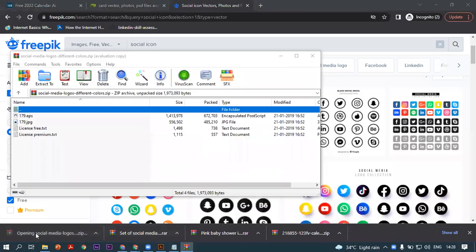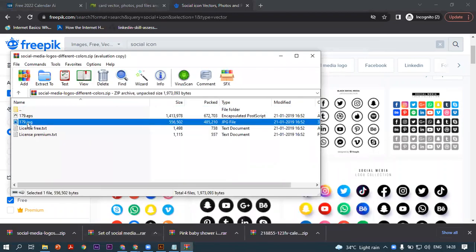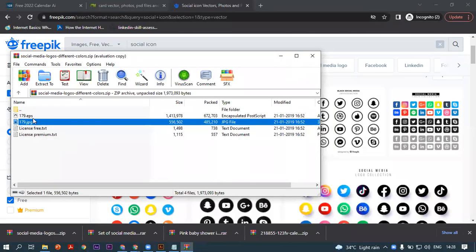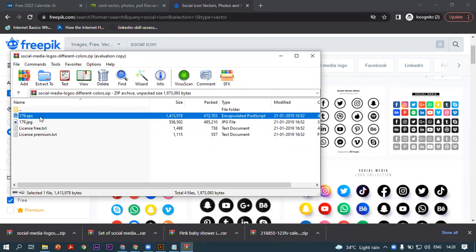Now coming back to our downloaded one. Just now I've downloaded this, and just to check the preview, you can check the JPG. Here is what it is given. So just to confirm that, okay. But for editing, they have given EPS only. So sometimes they will give you an EPS file. Sometimes it is SVG. Sometimes it is AI and then EPS together, right? But EPS is mostly there because we know that vector file EPS can be supported in other softwares also. That's why commonly we use this one.